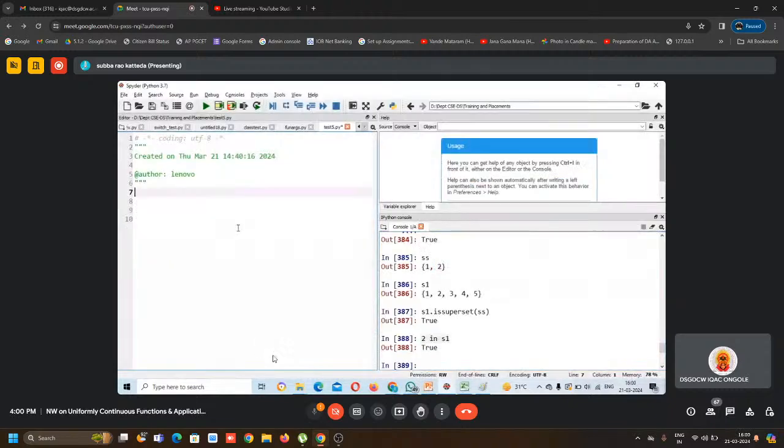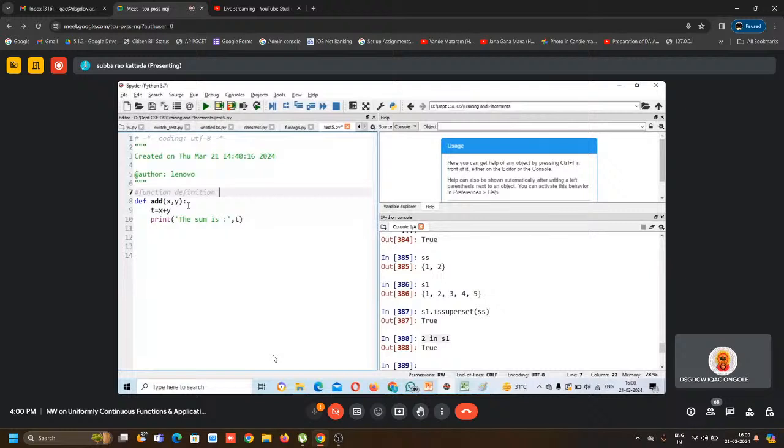In Python, we can define our own function, called a user-defined function. It starts with the keyword def, where def is a keyword, short for definition of the function. If I want to define a function with the name add, which takes 2 arguments x, y, and keep a colon at the end. Inside this, you take one more variable, t is equal to x plus y, and later on you can print the sum is, comma, t. This is called the function definition.